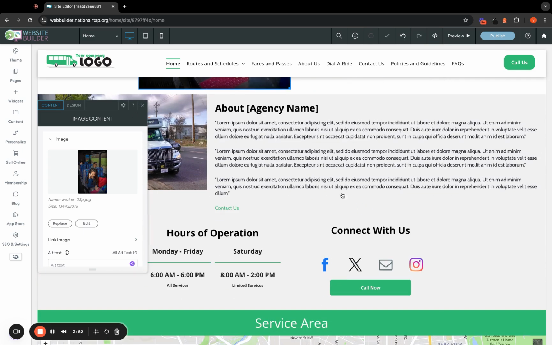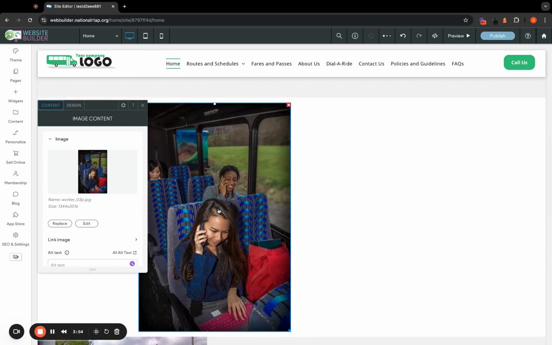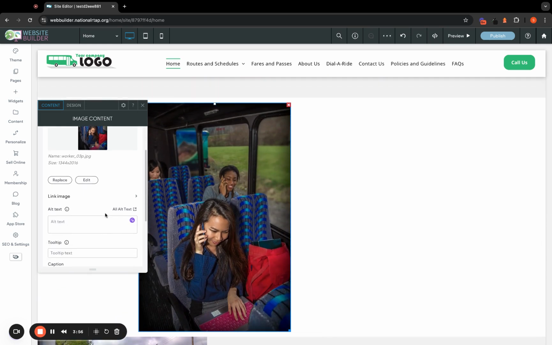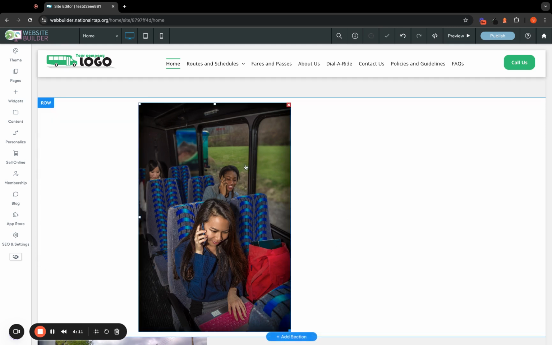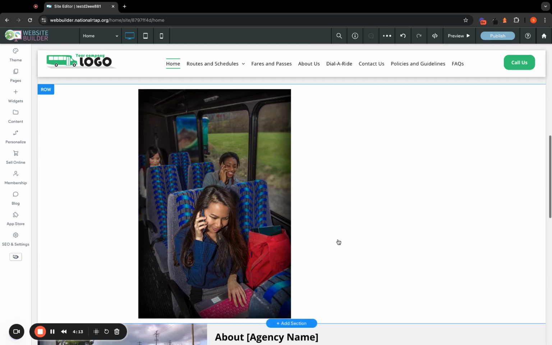And now we'll add some alt text for this image. So we can see it looks like this is a woman, and there we go. We now have alt text added for the image. We can close out and it saves automatically.